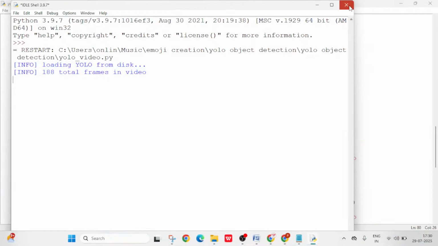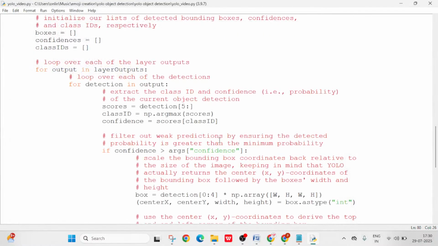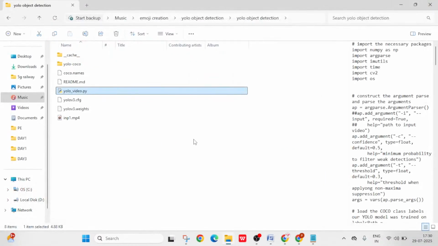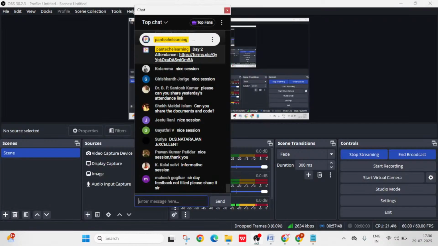Hope you understand this one. So please try to understand the concept, the same thing we are following. So we are taking the same libraries. So that will be the content for today.